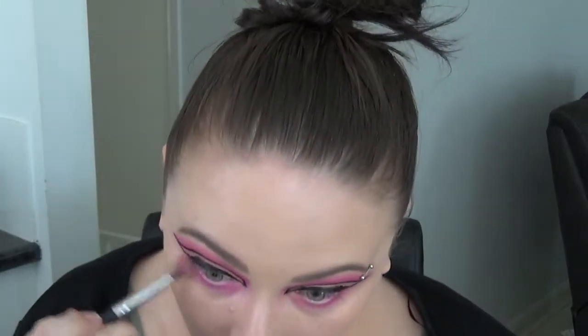It's kind of scaring me a little, but I'm gonna take that hot pink and run that underneath. Yeah, and just balance out the top eyelid. And I'm just gonna buff it out using this brush here. So I'm just going to run that in sweeping motions underneath my lower lash line. So I can say I think it looks okay. It's very intense, not going to lie.